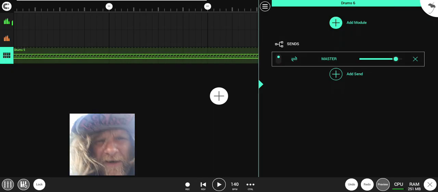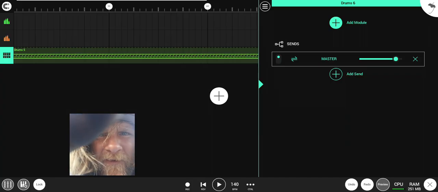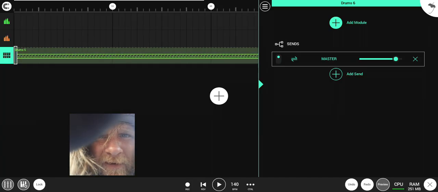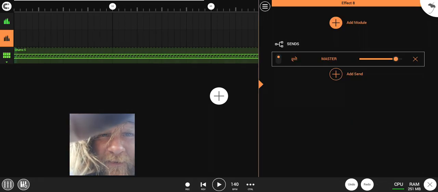It merged the tracks for some reason. So if that ever happens, you've got to make sure you've got the right ones, obviously.